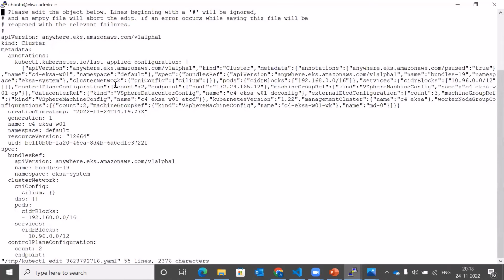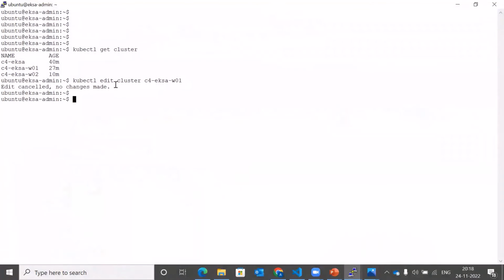Okay, I think I should not use vi. I will use my favorite one here, nano. Okay, and kubectl edit cluster C4 EKSA W01, and sorry.